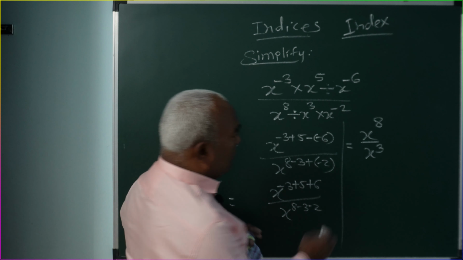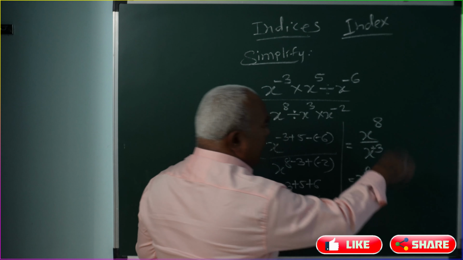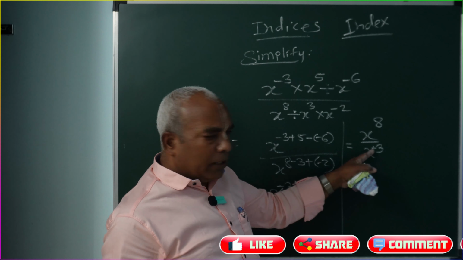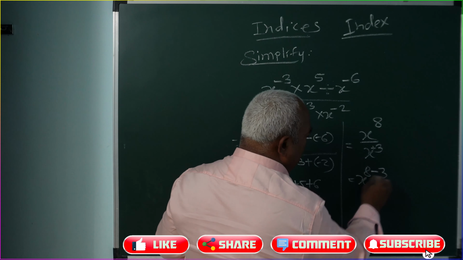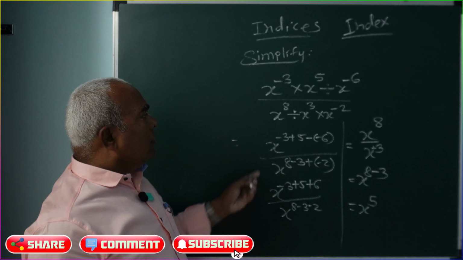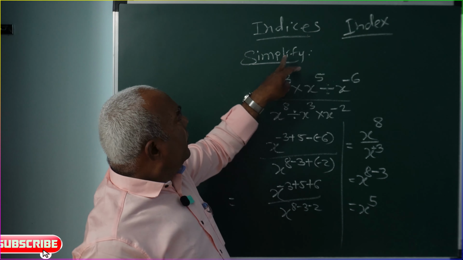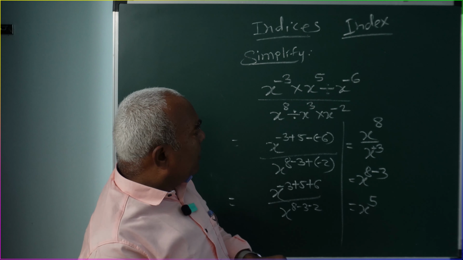2 plus 8 becomes. Now see here again. x raised to 8. We know that this plus upside will become the reciprocal, then plus becomes minus. Minus 3. This answer becomes x raised to 5. This will be the final answer. See here. This way we should do it. Learn all the indices rules and be perfect in mathematics.